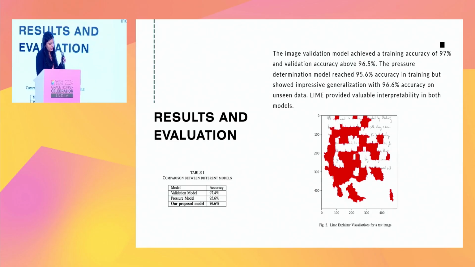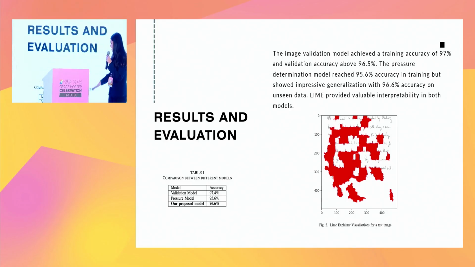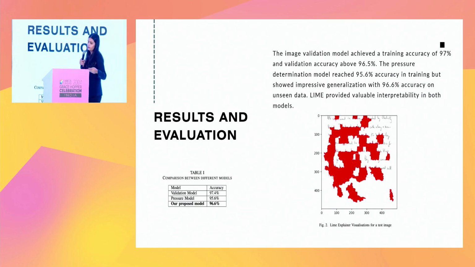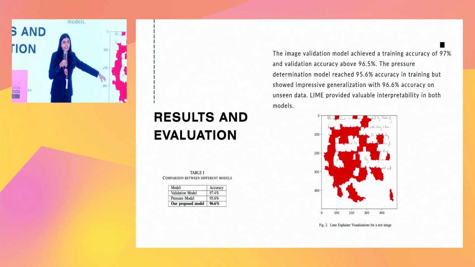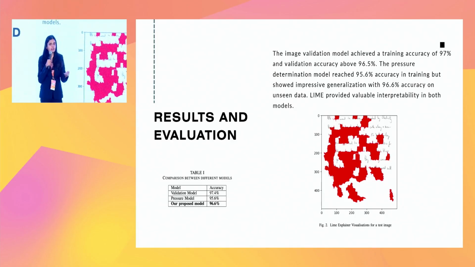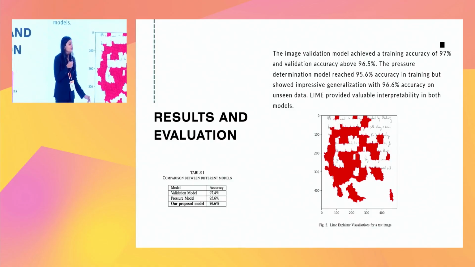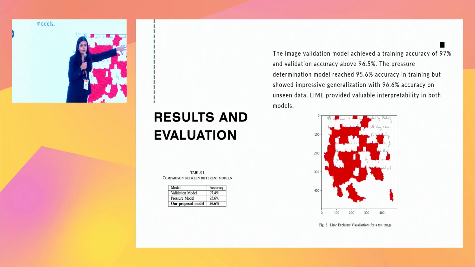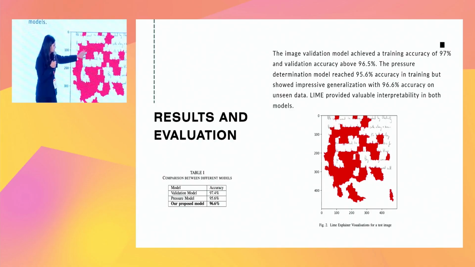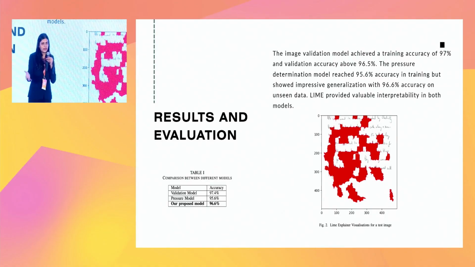Okay. So again, results: 97.4% we had on the validation model, 95.6% we had on the pressure model, and 96.6% on unseen data on the inputs that we gave towards the end. This is what my explainable LIME gave back to me. You see the red is where there is higher influence of those words. The white, if you see all the white spaces are left, right? So this tells you that these have not had more impact on my results, but this entire area has had impact on what my results have given me.